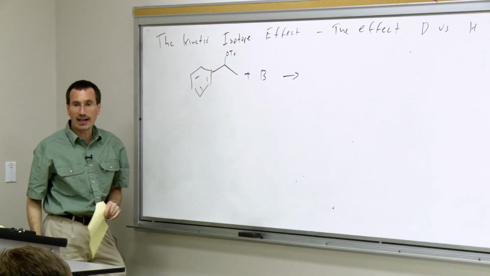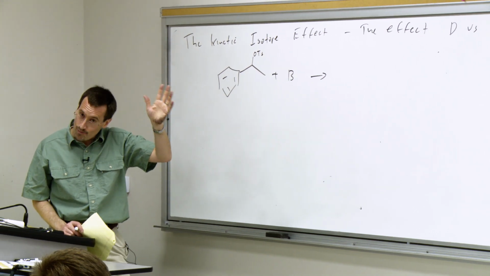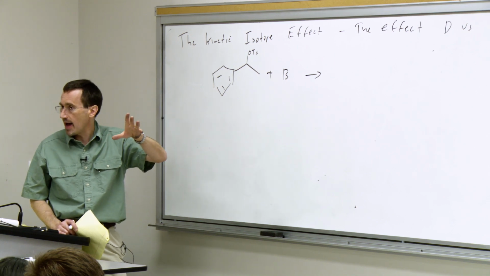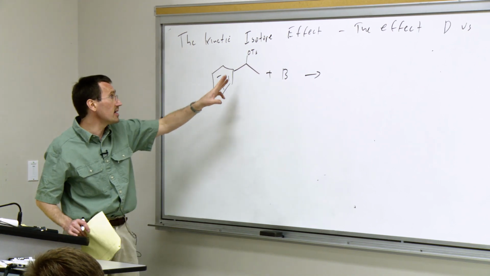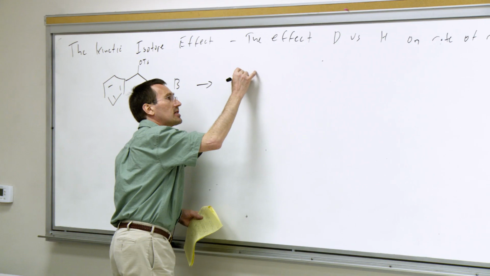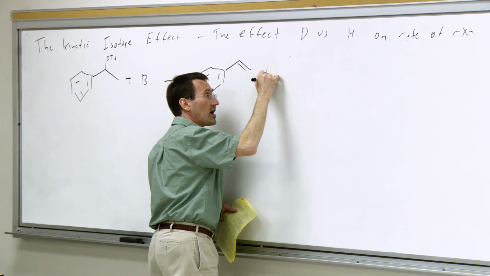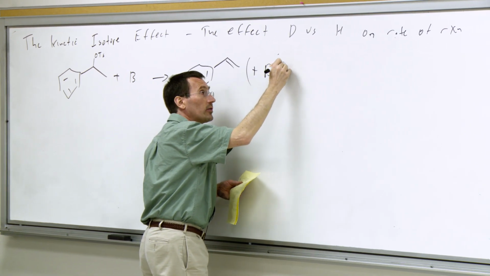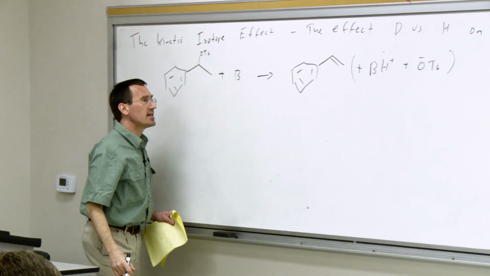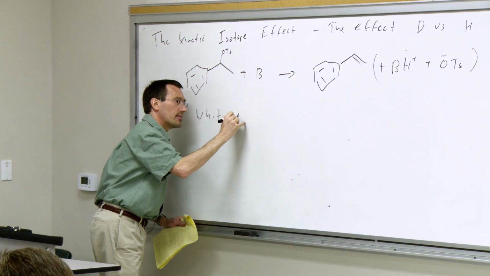So we started with a secondary benzylic tosylate. And that's right teetering in the middle. Tertiary's okay, often forming carbocations. Primary's really bad. Secondary's intermediate. Benzene is stabilizing. Conjugation is stabilizing. And so let's look at the elimination reaction to form a styrene. And if I want to balance my equations, which I only sometimes do, we'll continue to write plus the conjugate acid and tosylate anion. And so the question I want to ask is, what is the mechanism?